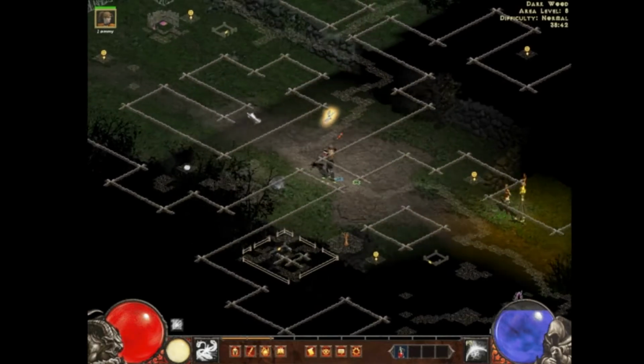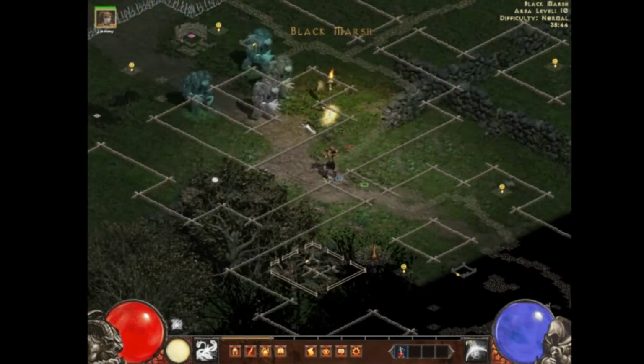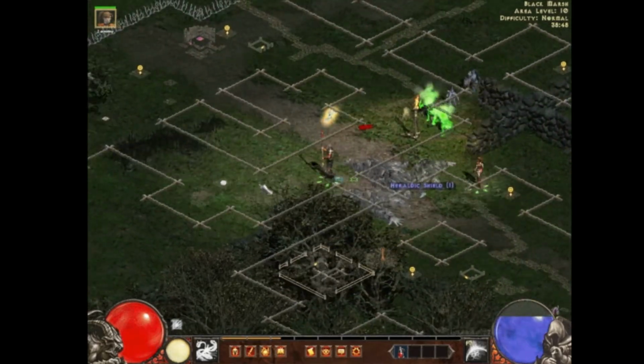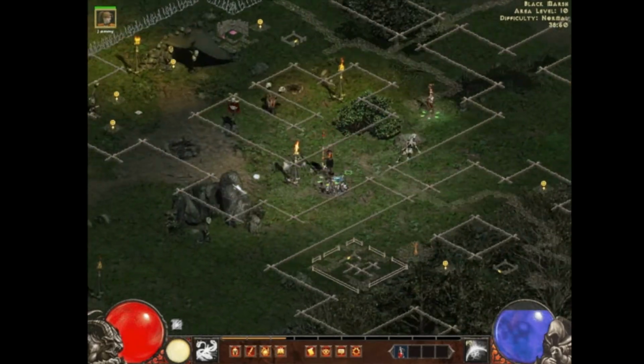It's just kind of creepy that I'm summoning death roots. It's late again. Poison and cold damage. That just sounds terrible.